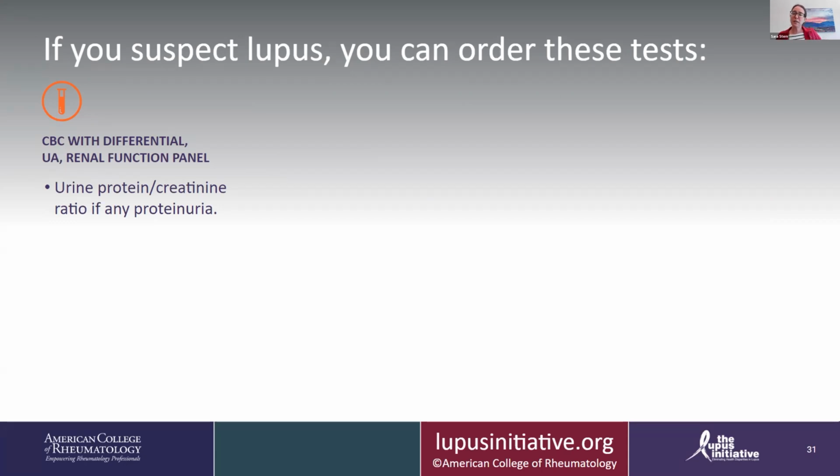Okay, so if you suspect lupus, what should you get? And this is what I love. It's like breaking lupus down into simple bite-sized chunks. A lot of the simple labs that you get can help you determine if you have to look at lupus more or if you can rule it out. So a simple CBC with differential, looking for leukopenia, hemolytic anemia, or thrombocytopenia or lymphopenia, a urine protein to creatinine ratio, if there's any proteinuria, then getting a renal function panel, looking at the creatinine and the BUN.